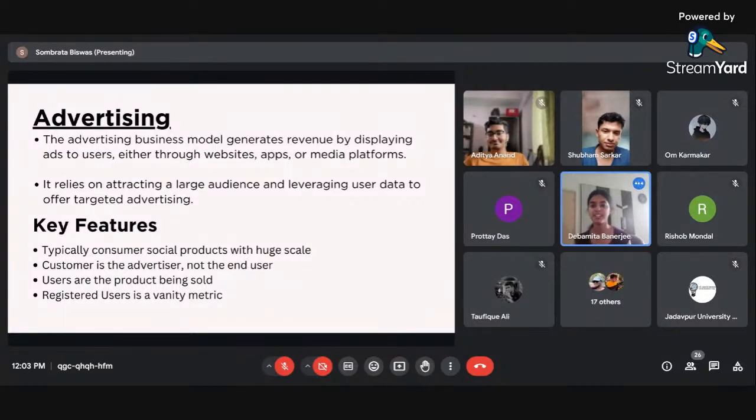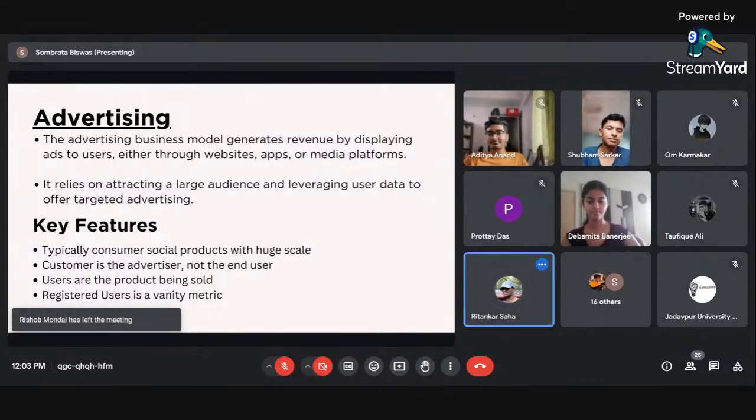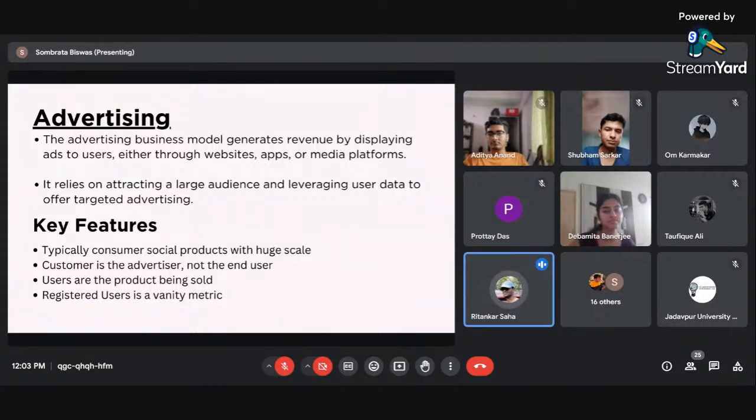I would like to add a point to this, that the customer is the advertiser in this case. For example, if you take a photo from a phone, these days they use watermarks, right? So when you share it with another person, they will automatically recognize it by the model number or the brand of the phone the photo was clicked with. So that is one way the customer is also the advertiser and is promoting their products.